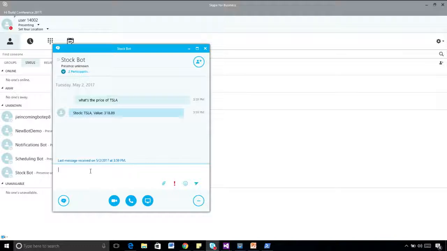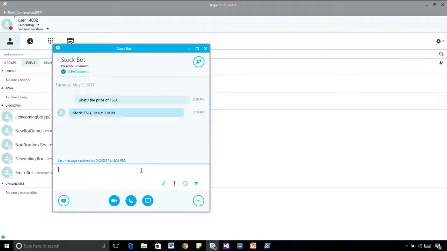So this showcases being able to migrate some of those existing bots as well as create new bot endpoints for Skype for Business. What I want to highlight next and show in a quick demo is how Skype for Business actually has some additional features not found in some of the other channels within Bot Framework. Because a tenant administrator actually adds a Skype for Business bot to their tenant, Skype for Business bots have the ability to do an outbound bot notification.